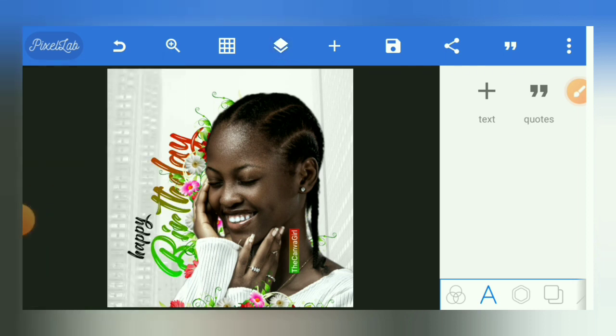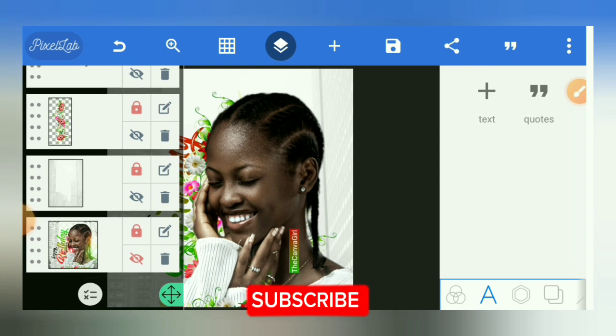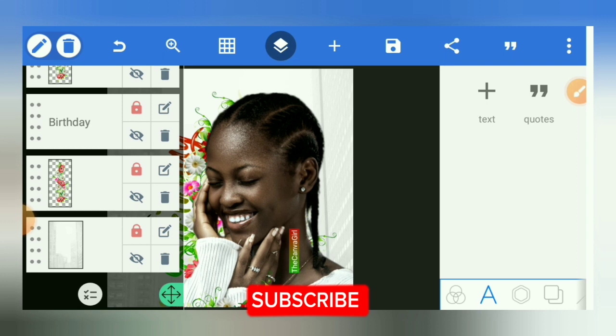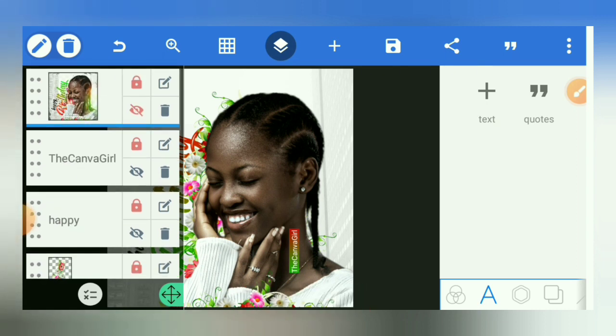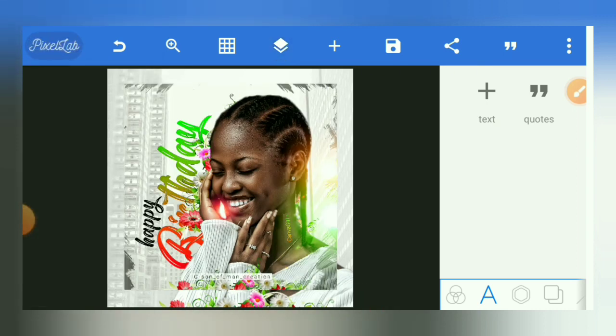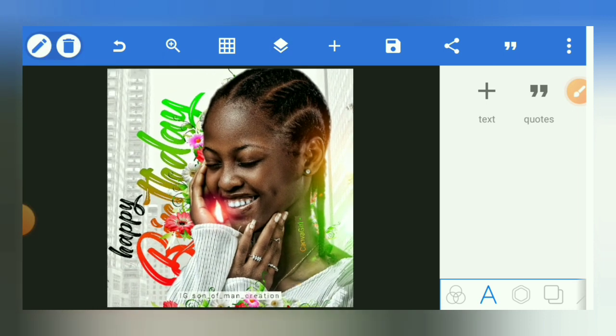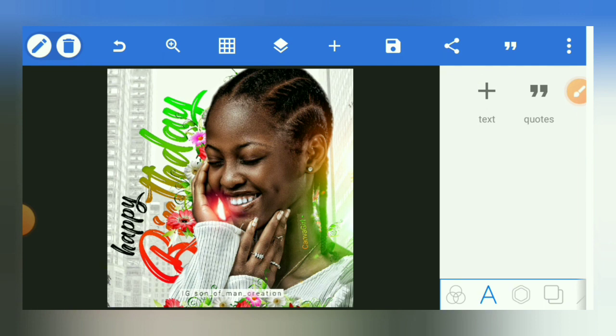I think with this we have gotten a kind of a replica of what I created that you saw yesterday or a day before yesterday. So this is how I created the design. One more last thing I didn't do in this design is that I didn't add the lightning effect. I didn't do this on PixelLab. I did it on Let's Flex.